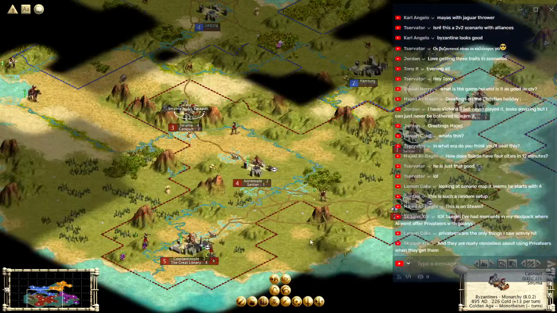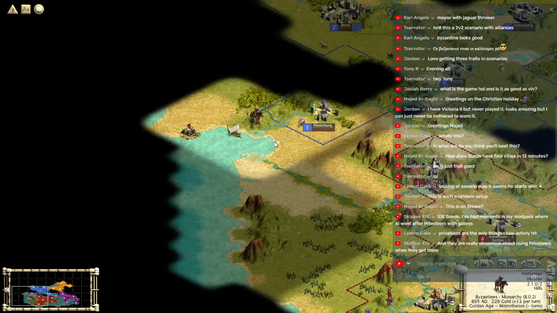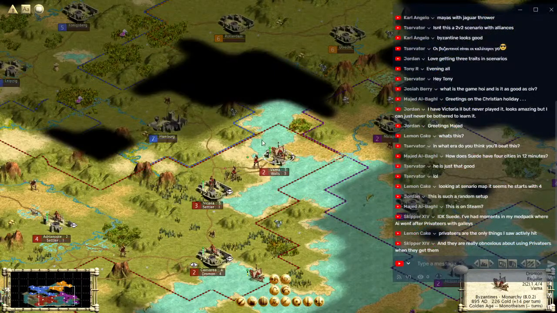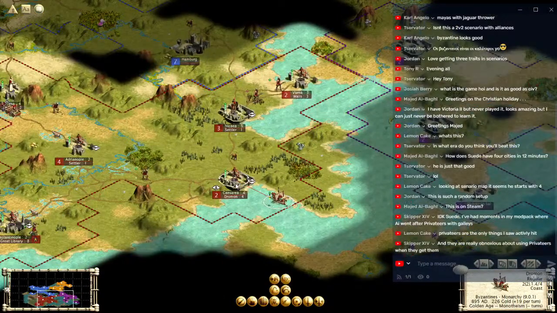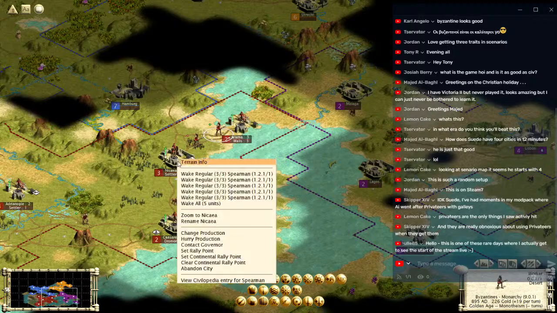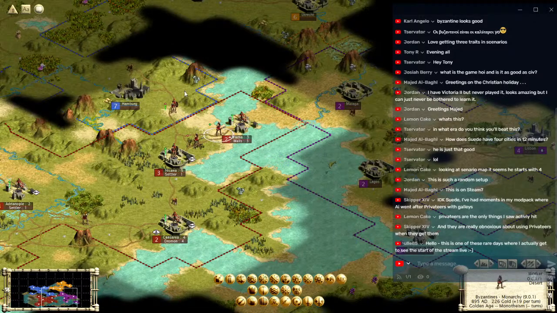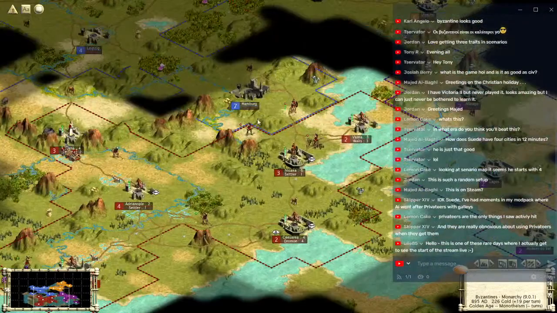Maybe I will just put this guy right here. Nice, maybe I can turn this down a bit. Okay, I'll send one spearman up here just to keep tabs on what they're sending across this, if I need to get involved.